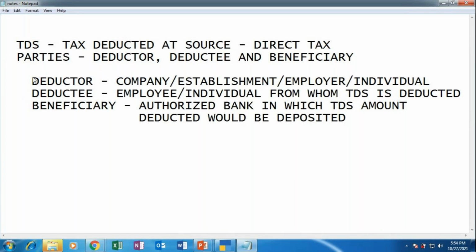Now, what kind of document would a deductor possess? A deductor would possess a TAN number. TAN stands for Tax Deduction and Collection Account Number.